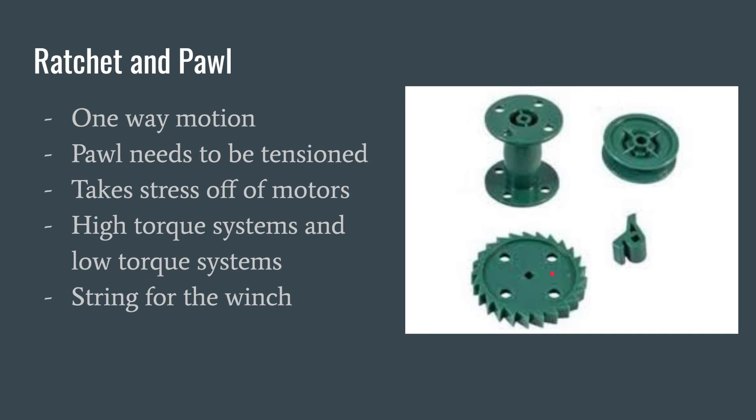As for the ratchet and pawl, this is a mechanism that allows for it to rotate in only one direction. It's very useful on things like socket wrenches. The ratchet rotates in this direction, as you can see by these little teeth that are angled, kind of like teeth. They are like sharper teeth. This shape right here in the bottom of the teeth is the same as the end of the pawl. The pawl is meant to be tensioned into the ratchet and that'll prevent the ratchet from going back the other way. So it'll easily slip past it as the pawl can move down over these lips. But when it goes this way, it'll just hit this flat surface right here and then it'll stop the gear. And then over here, you can see we have a winch. The string goes around here, so as it rotates, it'll pull it kind of like a drawbridge design. And then we do have pulleys, which can be used for string or rubber bands for tension.